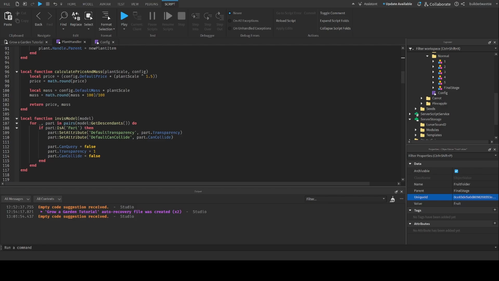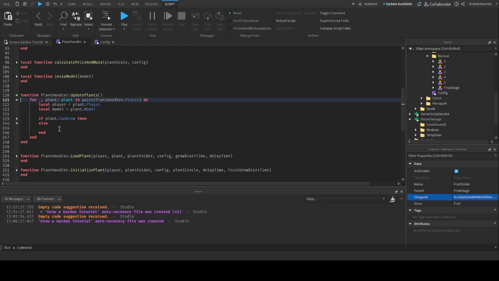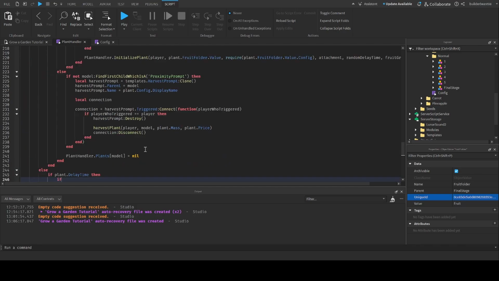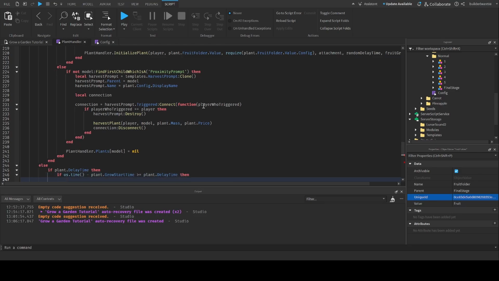Now we just need to finish update plants. I'm gonna say if plant.canGrow, then we have the else. Inside of else, we need to say if plant.delayTime, then if os.time minus plant.growStartTime is greater than or equal to plant.delayTime, then plant.canGrow equals true.